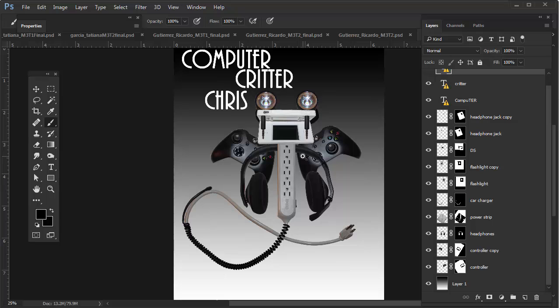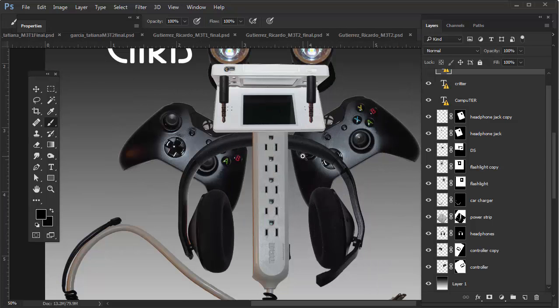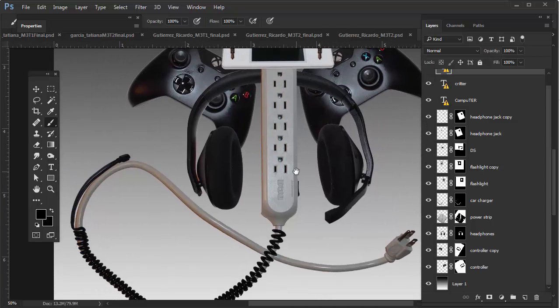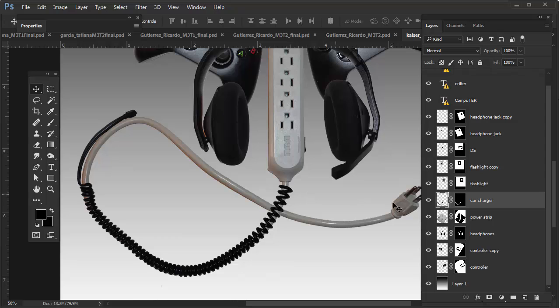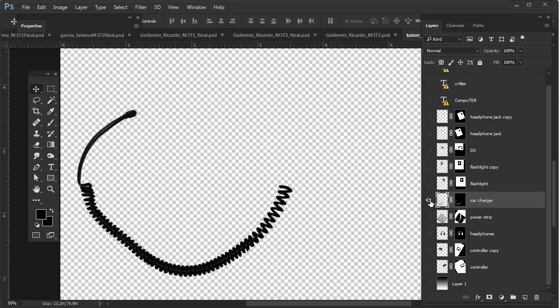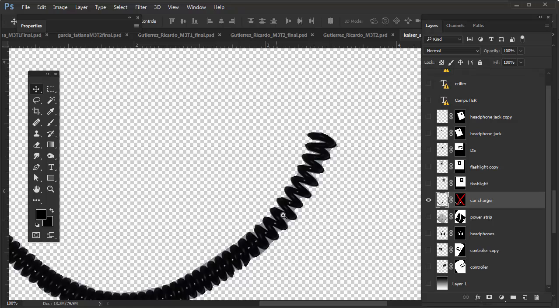Okay, so this, you did a really good job on all of the layer masks, and I want to give you a few hints here with regards to what you've done. You did a lot of work here. I see that, and let's look at this first. I want to look at this telephone cord here or the car charger. And let me isolate that by alt-clicking on the visibility icon and then disabling the layer masks. I see that. Okay, you've got that.